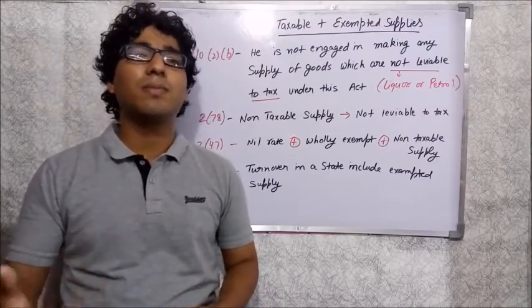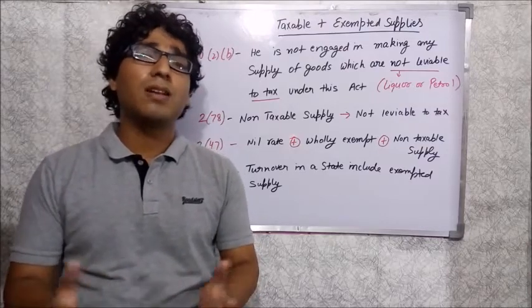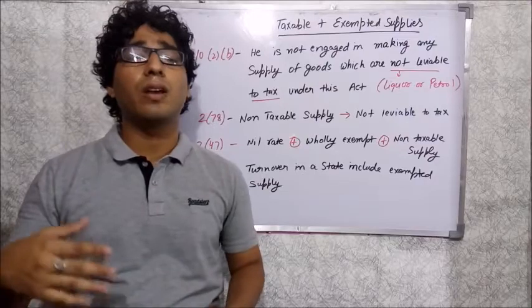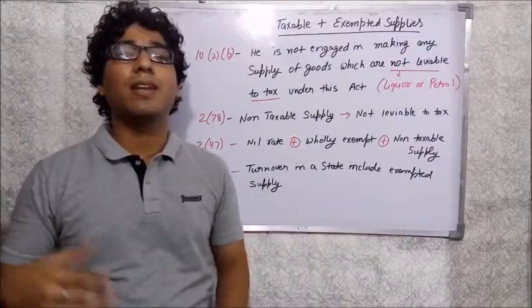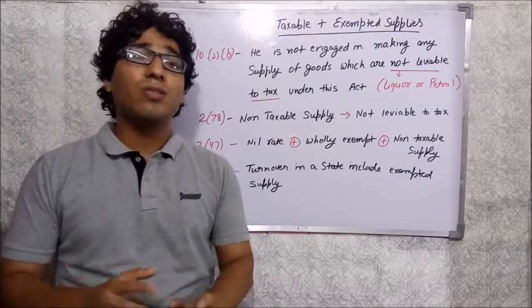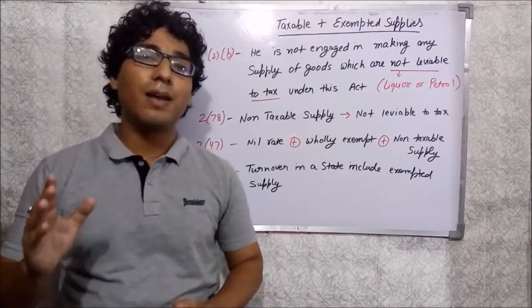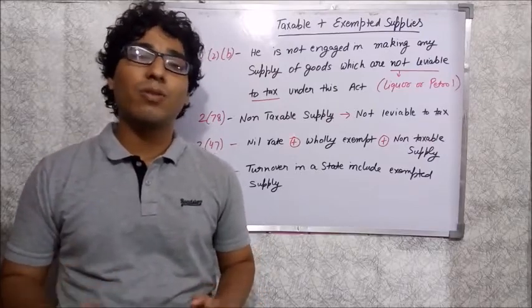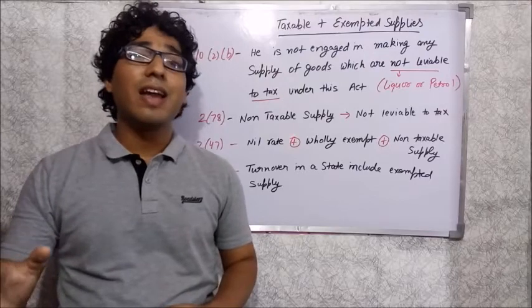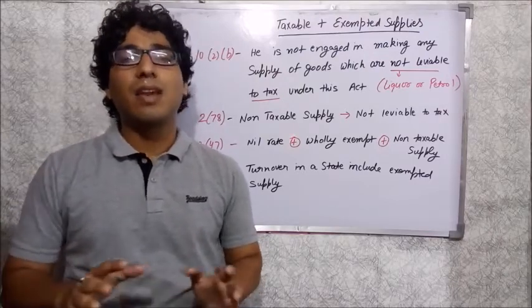I think this is a drafting mistake which the government will come up with some kind of modification, amendment, or notification. It can happen that this kind of mistake will be rectified in the future. And also there is no need. I think you should not pay tax in case the goods are exempted or nil rated, because it cannot happen that your goods are nil rated, zero rated, and you have to pay the tax if you are availing the composition scheme.